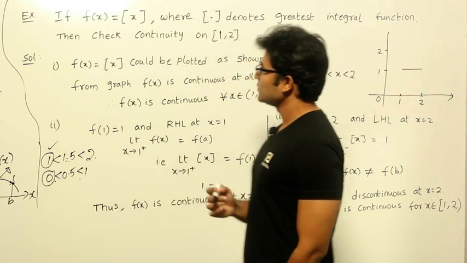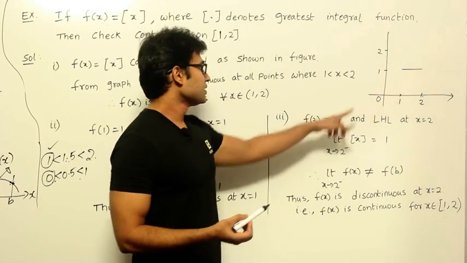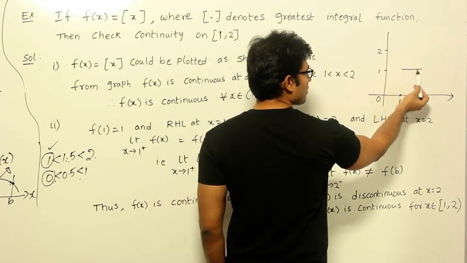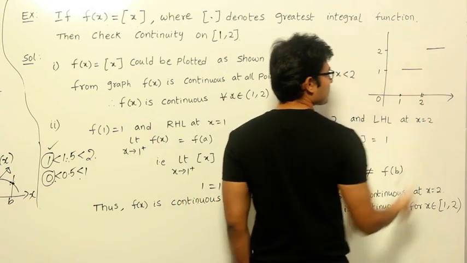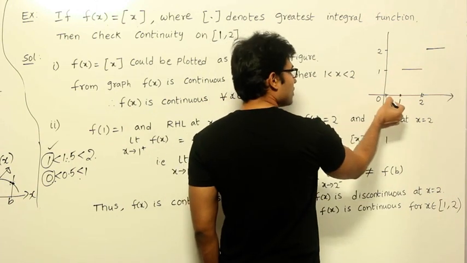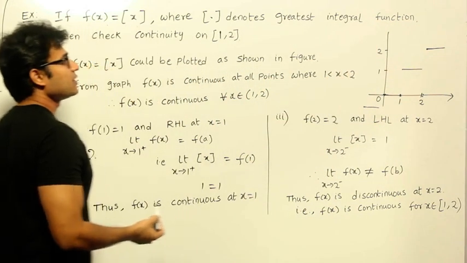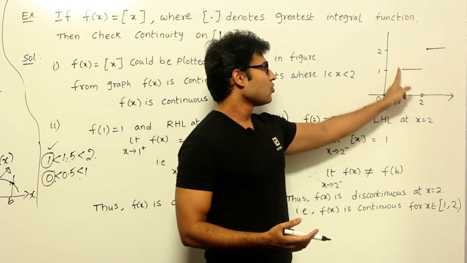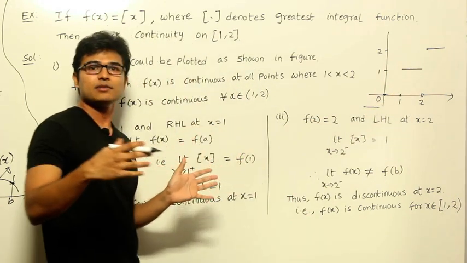Now why it is called a step function is that it looks like steps. For example, in the graph, for all the values between 1 and 2, the value of the step function is going to be 1. For all the values between 2 and 3, it is going to be like this, and for all the values between 0 and 1, it is going to be like this. So it looks like steps, and that is why it is called the step function. And as you know, the step function is not continuous over a long interval, because there are breaks or holes. If you see from here to here, it is directly jumping. Therefore over a long range it may not be continuous.